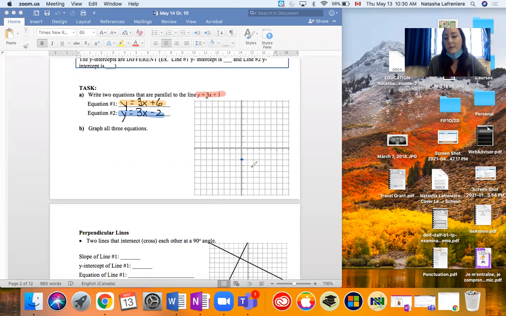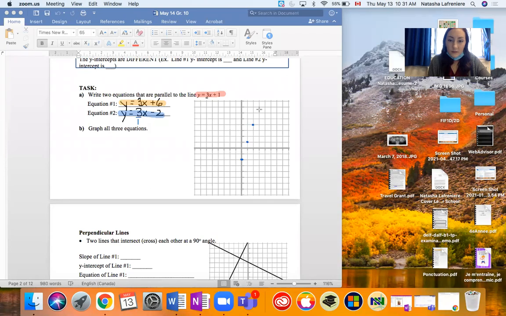I'm starting with the blue just because my pen's already blue. So our y-intercept for this equation is -2. And then that means we've got our slope of 3. So that's with a rise of 3 and a run of 1, because there's that little invisible 1 that's here, right? So we're going to go up 3. So 1, 2, 3. And we're going to go over 1. And you're going to make your point. You're going to do the same thing again. So 1, 2, 3, and over 1. And you're able to make your line after that.